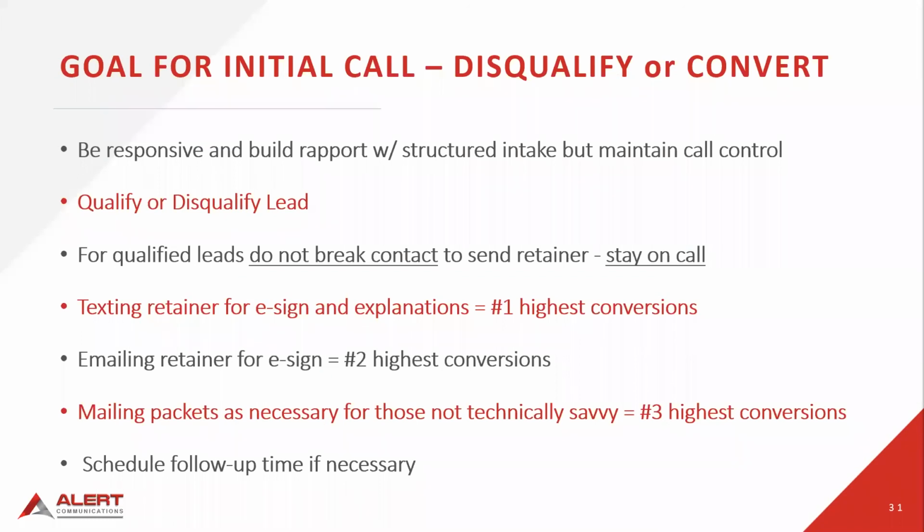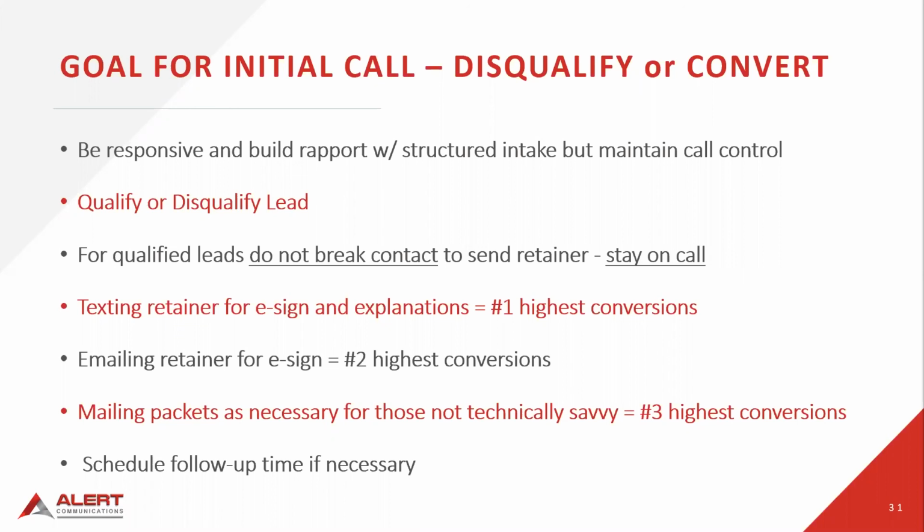That is easier to do with personal injury than with mass tort, where you let them talk about their case. But with mass tort, you need to be able to get through the constant flow of leads and maintain call control. And then once you have them on the call, you need to qualify or disqualify the lead based upon the criteria that you may have. That qualify or disqualify could be medical questions. It almost always includes the statute of limitations as well as where they're located.